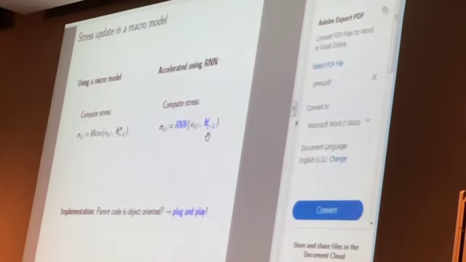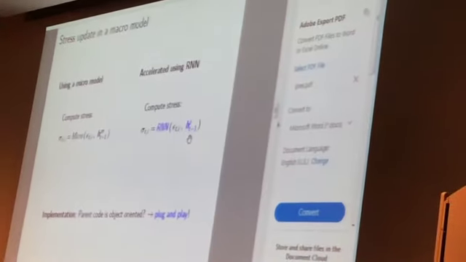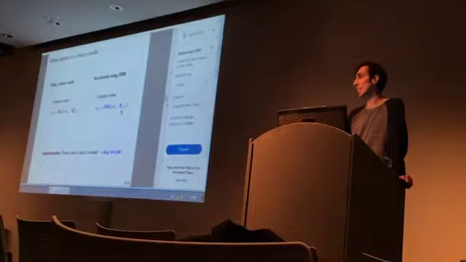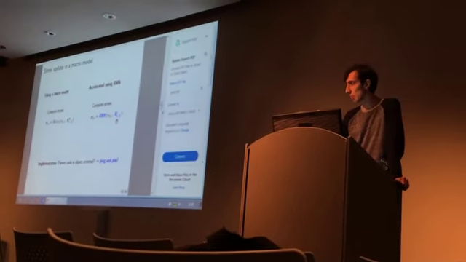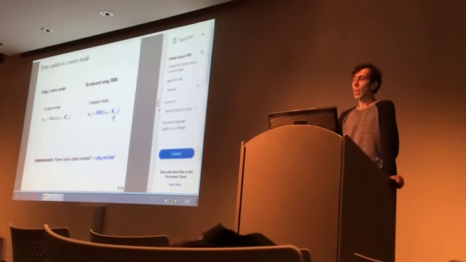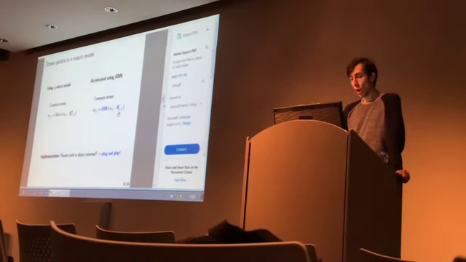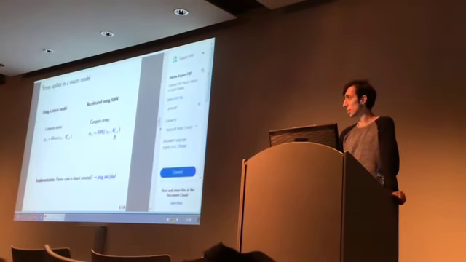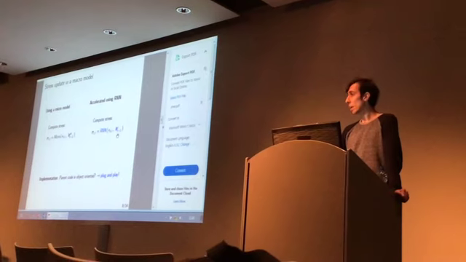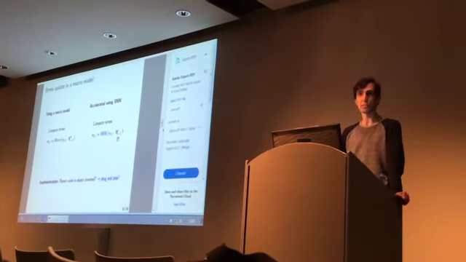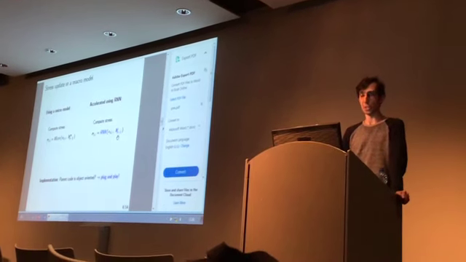That's it. Now let me tell you something from implementation point of view. If you have a program that's object-oriented, in a sense that at each integration point in the macro model, you assign an instance of your material class, and that material class owns these history parameters, then the implementation of recurrent neural network is plug and play. Micro model is not changed at all, and in macro model, all you need to do is to write down a few lines of code to load the recurrent neural network.